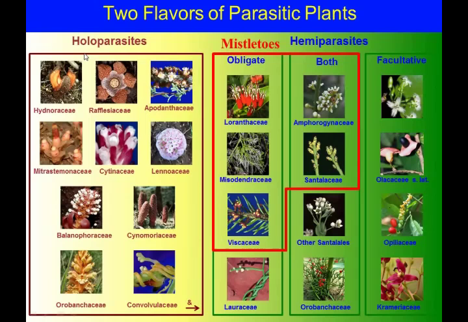but not all mistletoes derive from the same lineage. They've actually evolved 5 different times in flowering plants. Those 5 times are shown by the family names that we see right up there. The biggest family of mistletoes is called Loranthaceae, about 75 genera, 1,000 species. Big, beautiful tropical plants with gorgeous red bird-pollinated flowers. Unfortunately, that's not what you're holding in your hand there. You're holding a very tiny flowered member of the Viscaceae. Two different families, Loranthaceae and Viscaceae. So for us, for Southern Illinois mistletoe, we're in the Viscaceae.